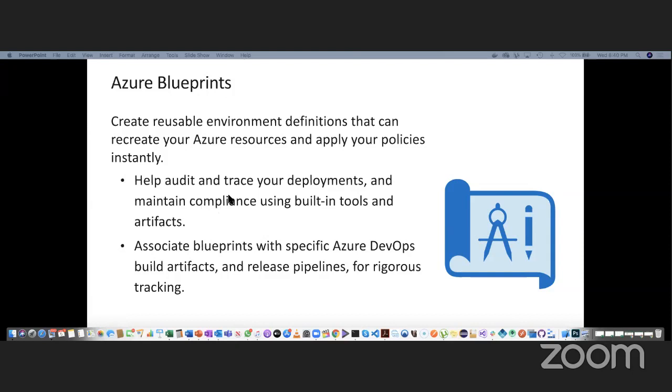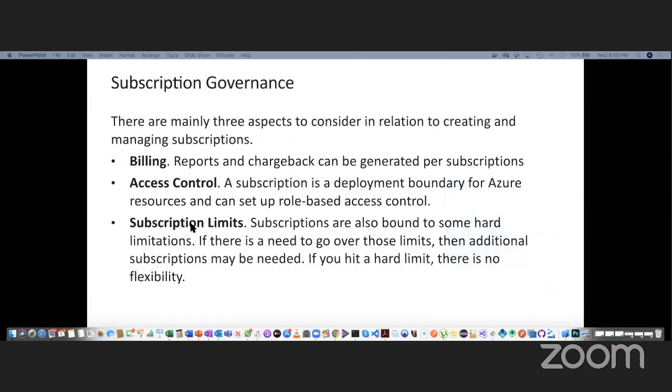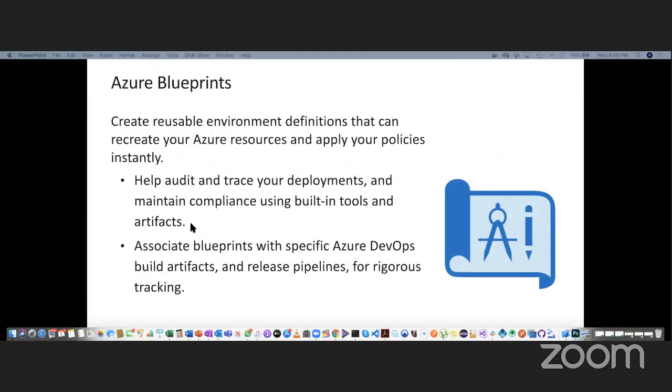It helps audit and trace your deployments and maintain compliance using built-in tools and artifacts. Associate blueprints with specific Azure DevOps build artifacts and release pipelines for rigorous tracking. So the blueprint is like a map, right? It's like a map to create resources.